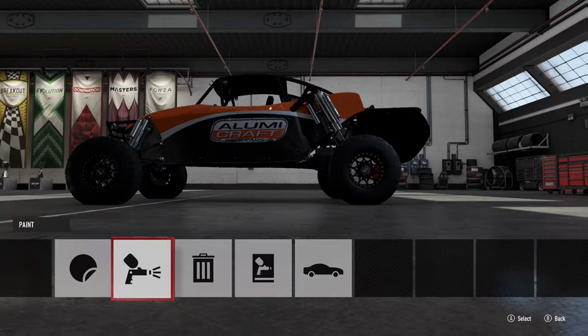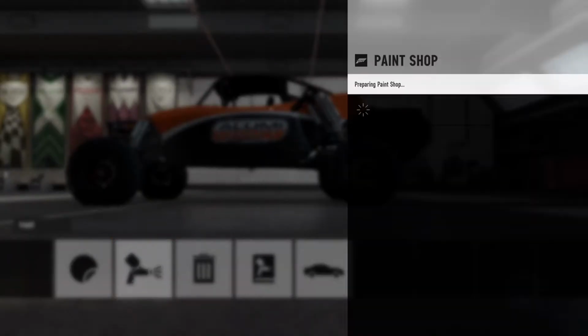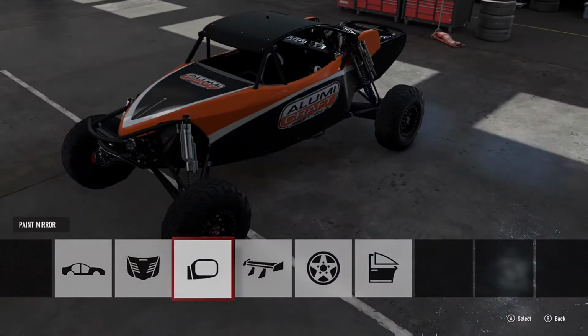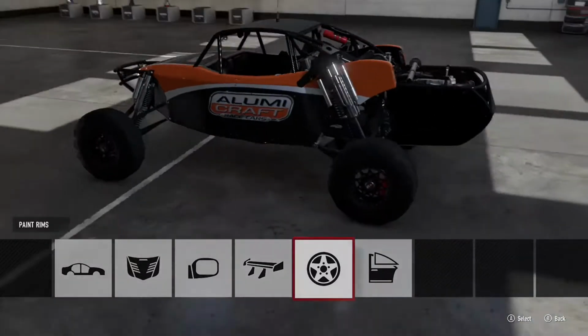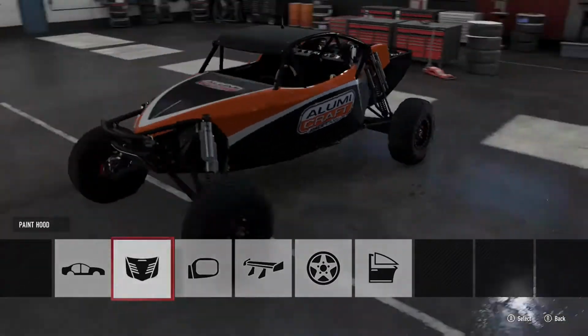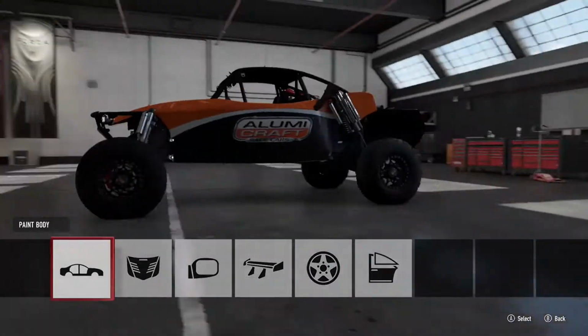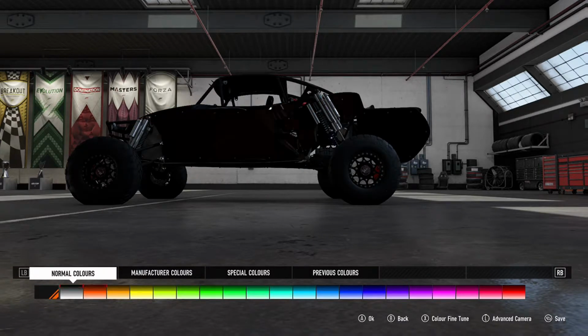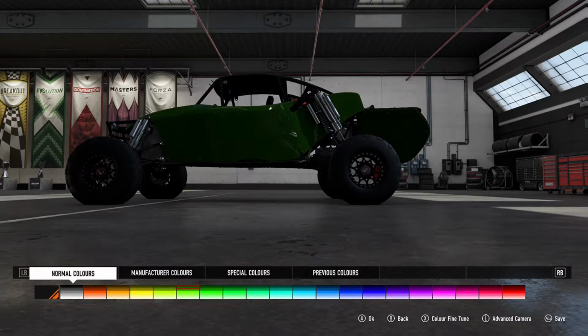So basically this is where you can actually just paint your car. So if I just go to here, you can see that you can do paint work as well. Basically, I have seen people do paint work as well. So there's a few things you can do on paint work. So first up is paint body, and you can actually just change the whole of your body. So basically, you can just have it as any colour you want.